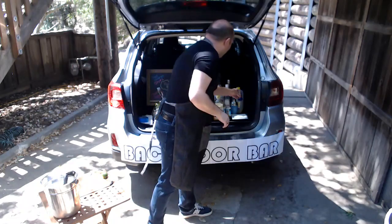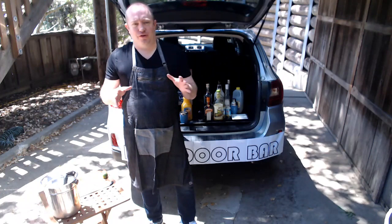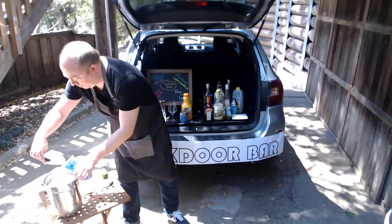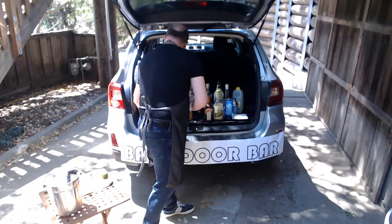Our second drink is also a Montana drink — this is a Montana lemonade. If you go up to Montana, you'll see in the gift shops and liquor stores lots of huckleberry everything. So I thought, what better way to honor the Montana huckleberry than to make it into a drink? We're gonna do a huckleberry lemonade — really easy drink. Just take your basic glass and fill it with some ice.